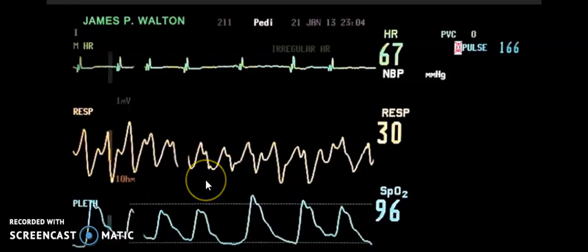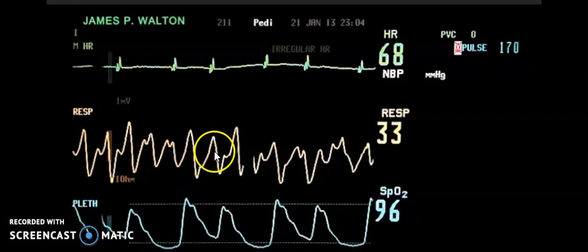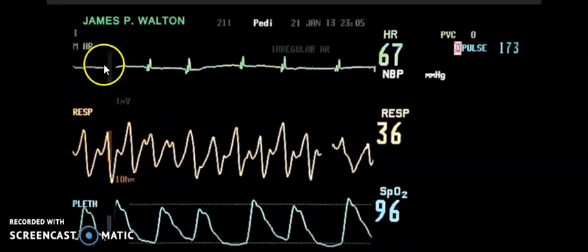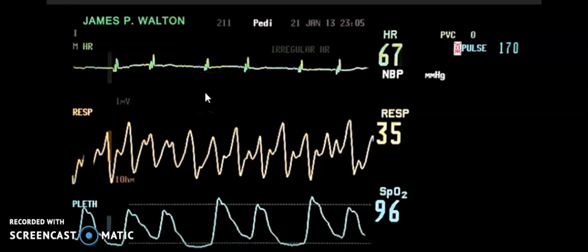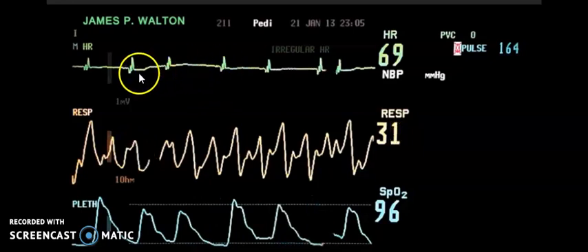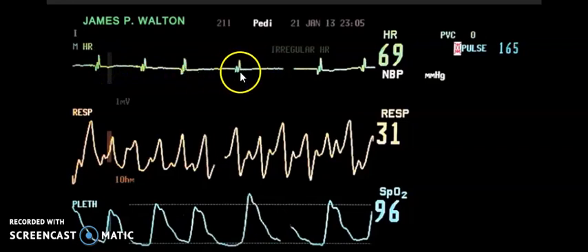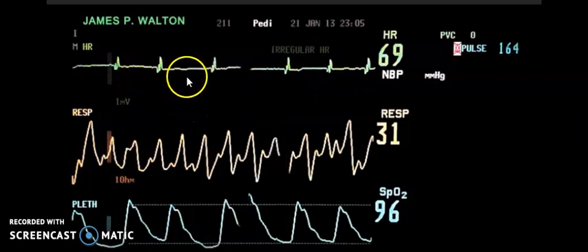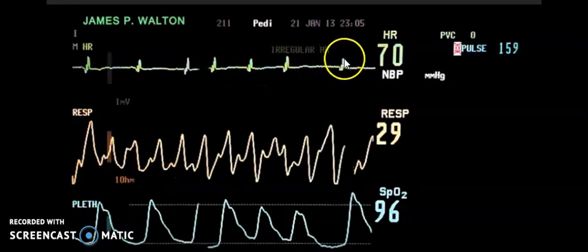The electrical signals made by your pacemaker can be read by a special machine called an electrocardiograph, or EKG for short. This machine records the electrical changes that happen during the heartbeat cycle. Up here you can see the lub-dub, lub-dub, lub-dub of the heartbeat. Doctors can use this information to detect any heart problems. This one actually has an irregular heartbeat because you can see that the spaces are not completely even, which tells me the pacemaker is slightly off — it's not beating at the exact same pace.